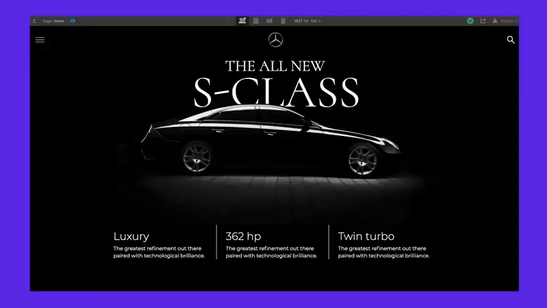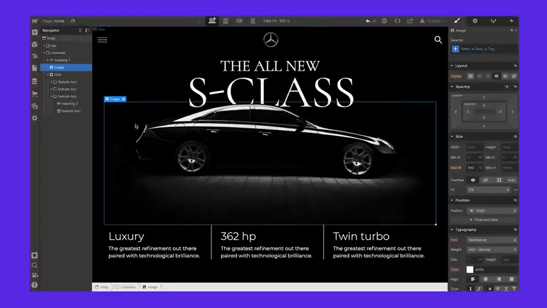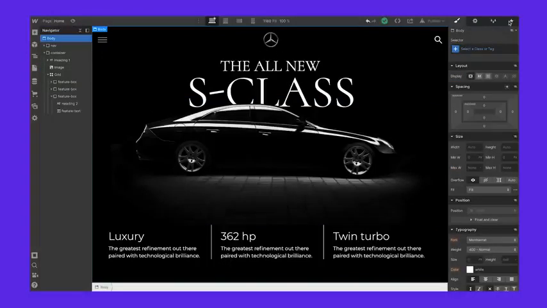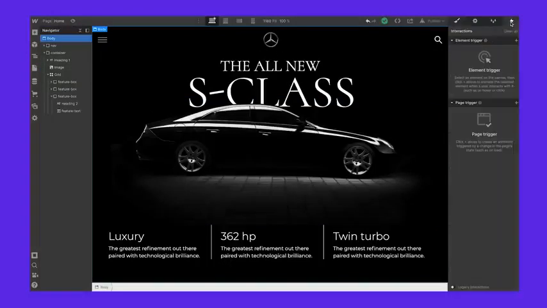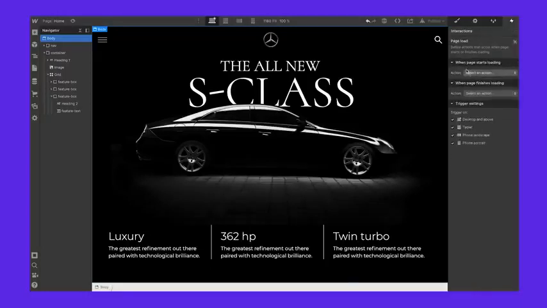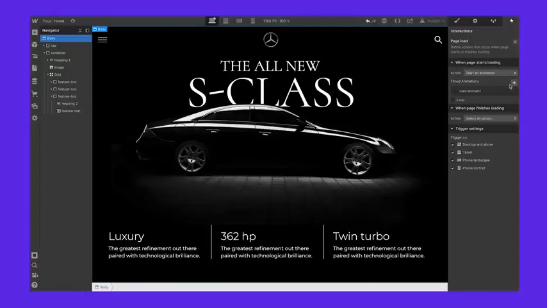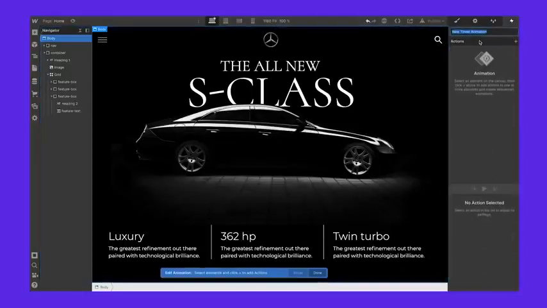Now basically we can finish here, but let's just make it fancier. Let me add some kind of an interaction or animation. Let's go into the interaction panel on the right, and let's add a page load animation. We have triggers that the page triggers. One of them, if I'm going to edit, is page load. This is basically an animation or interaction that happens after the page starts loading or finishes loading. Let me add a new animation here, and let's call this loading animation.